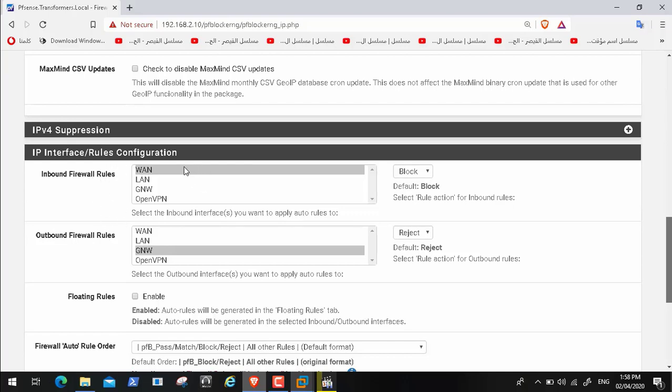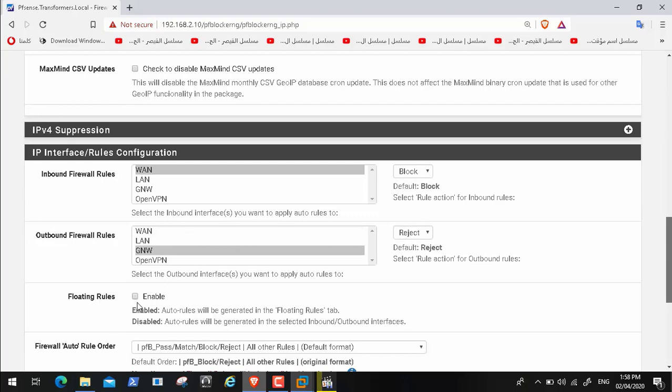He will block any traffic coming from outside, on the WAN interface, because all the traffic is coming from outside. For example, if you have a website from China, he will block it on the WAN interface. From the guest wireless network he will reject all the traffic coming in. So he will reject it from the WAN interface and from the LAN interface, or the guest wireless network interface. Basically these are the two default rules, to block and to reject. You don't need to change this.